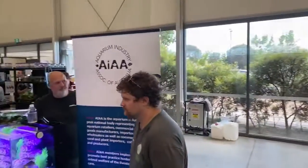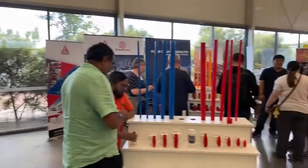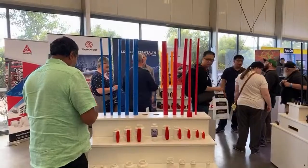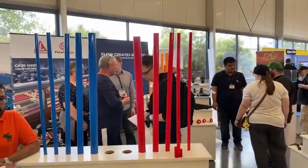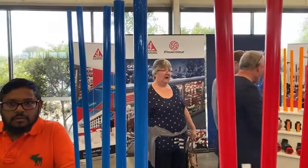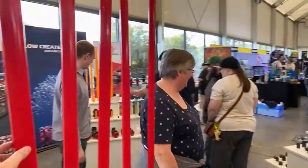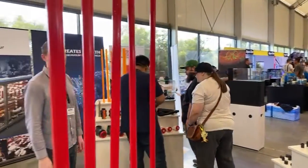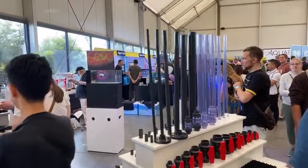So now we're at the AIAA booth. That was where we got the guys over there doing fantastic work. Hop on over now to our Sanking Flow Color booth, which is William here representing Sanking. And Flow Color has brought in the brand new colors of PVC pipe. You can see this fantastic metallic blue. It's kind of hard to replicate on camera. We've got the red that most people are familiar with. And then probably my favorite is, I think they call it Crescent Moon, this dark gray. I really like the idea of this dark gray mixed with the metallic orange.